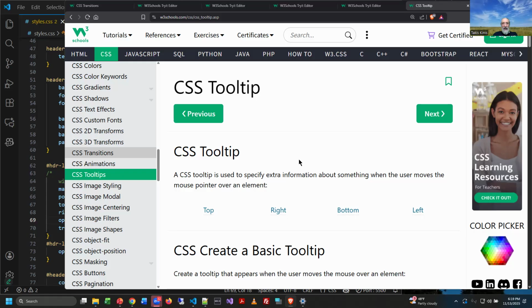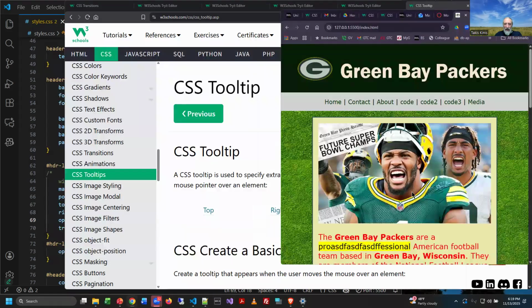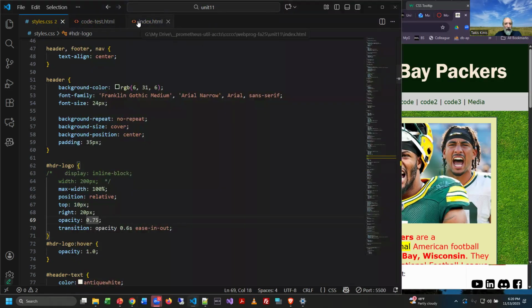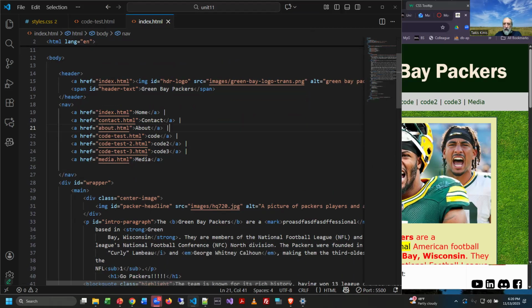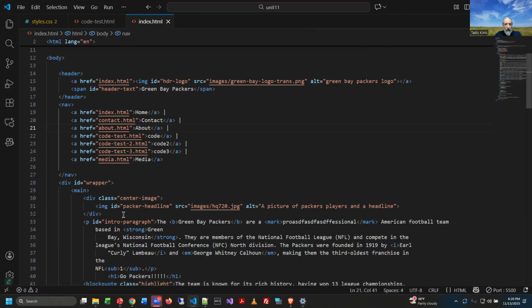So let me actually do this first because I think this is kind of an interesting effect with images. Before I do the full-on tooltip thing, we'll just focus on this image right here. If I find that image in my HTML code, this headline image right here, and let's go full screen on that for just a second. If you guys remember, I have my image. I gave it an ID so I could style it. I have my source, like where it's located in my folder structure. And then I have the alt tag.